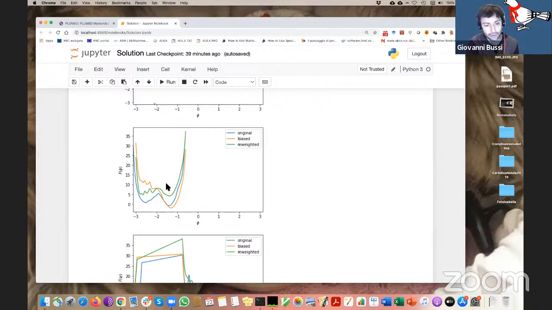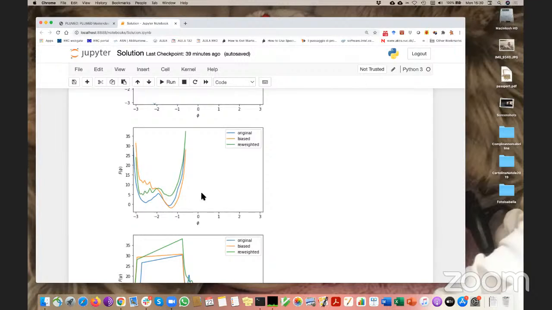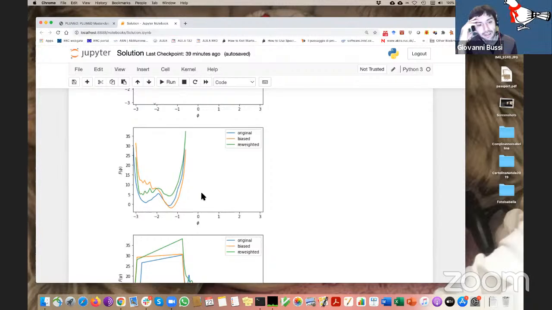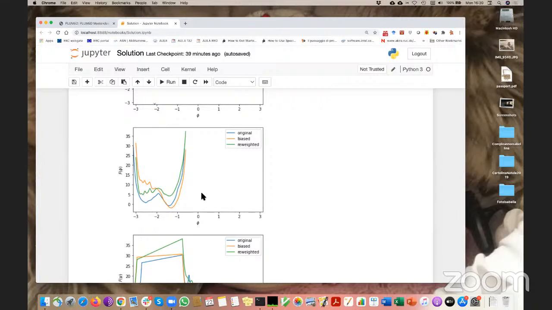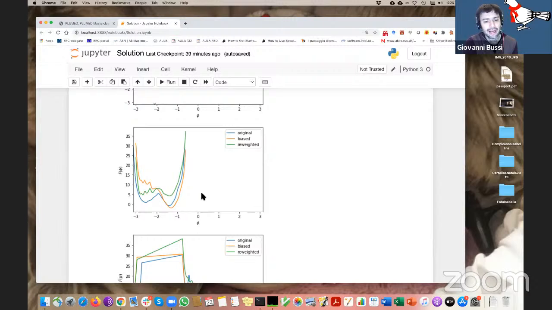So, totally. If you would report this in, let's say, a paper, would you then remove the difference in the shift, or would you just report it like this? It depends on what you want to show. What I typically do is I report free energies shifting the minimum to 0. Okay, that makes sense. It says how unstable is any state compared to the most stable one. Or I align to any reference state that I would like to have.